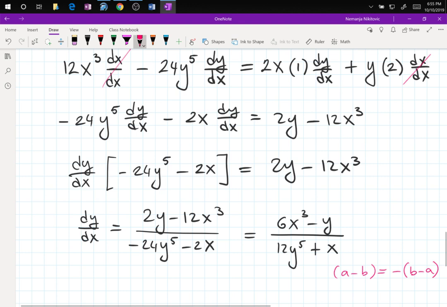You got x plus 12y to the 5? Yeah, it's commutative, right? So addition. What's 2 plus 3? And 3 plus 2? 6. So yes, it's the commutative rule. It doesn't matter for addition which order you put them in. You can even swap the top if you are willing to write negative y plus 6x squared, but we kind of don't want to start with the minus sign because it freaks people out. Not as much as clowns, but it's up there.